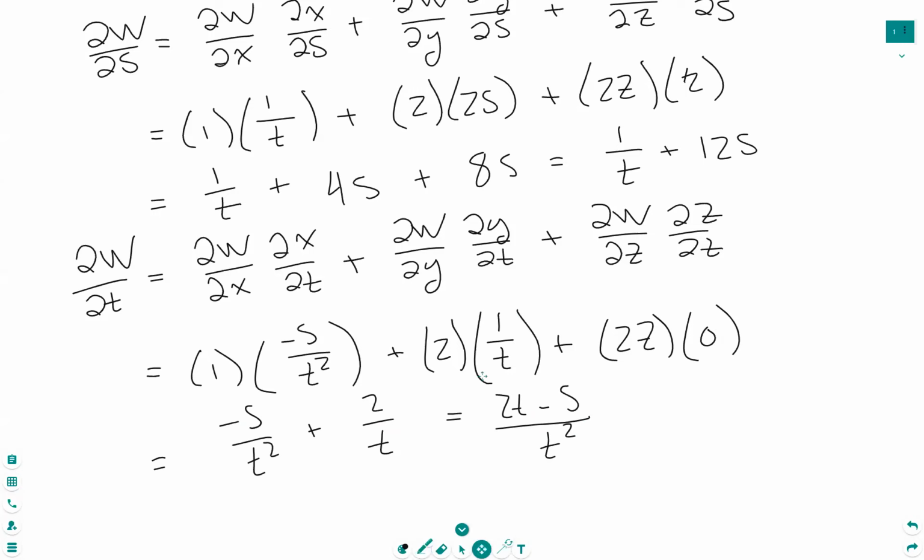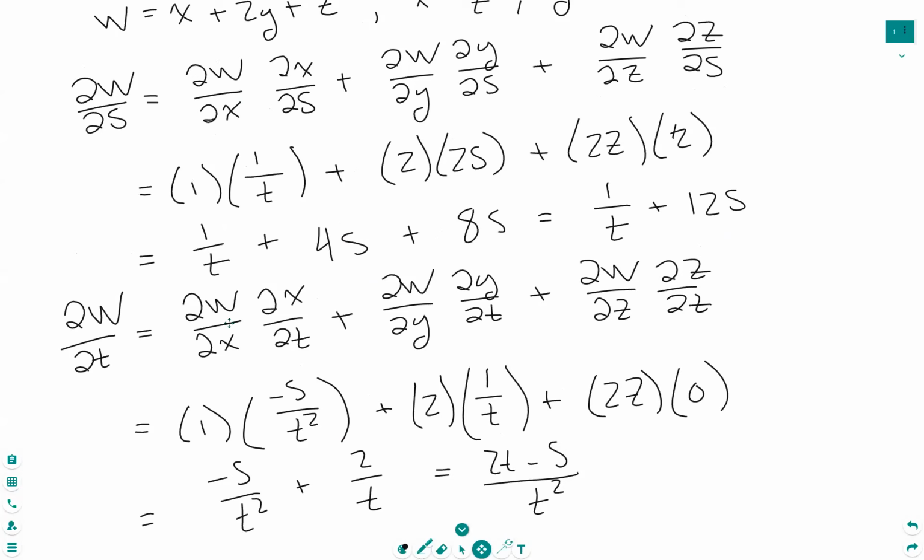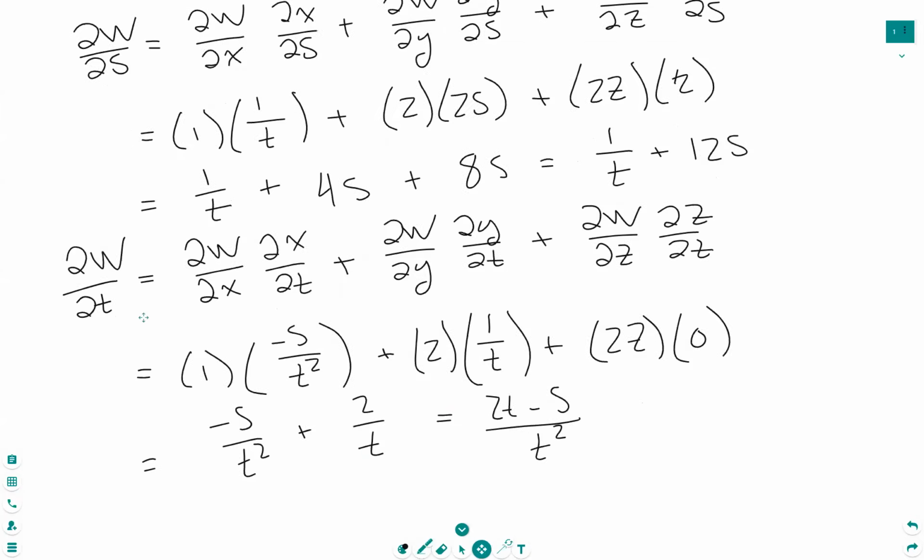Again, that was pretty easy, right? All these partials weren't too bad. And in fact, the first whole groupings were exactly the same. Notice that we have partial w, partial x, and partial w, partial y, partial w, partial z on each of those terms. So once I've calculated them for the first time, it's really easy to just kind of write them down again and again for any other partial derivative that we're taking.